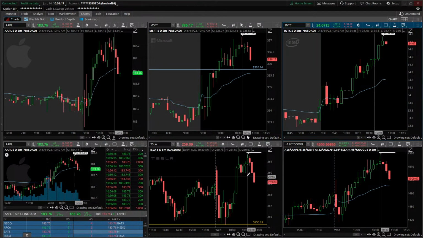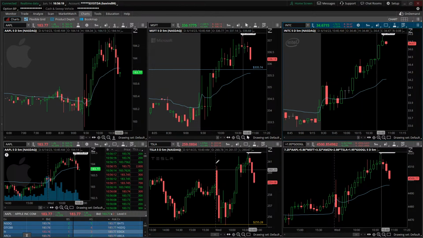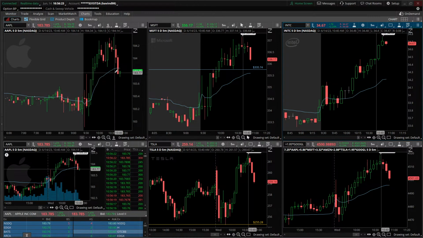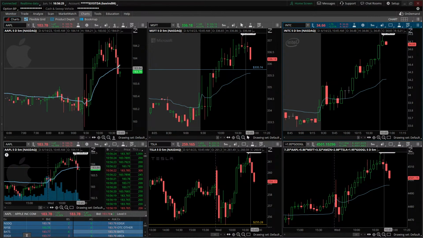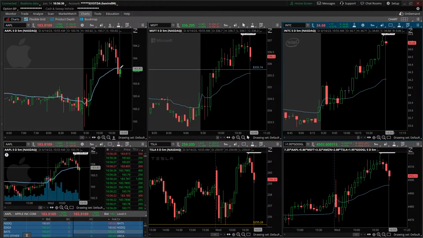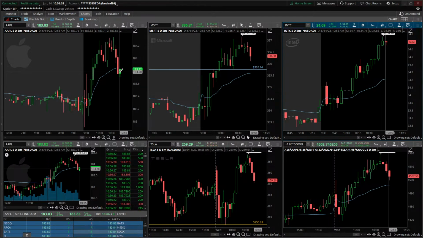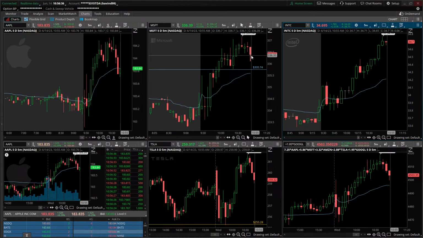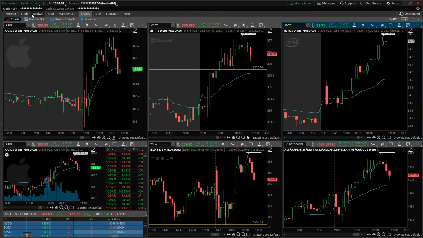Tesla as well. So we broke the potential head and shoulders that I mentioned on Tesla. Apple as well, because we came below VWAP. And oh, here we go. This is nice. So look at that. We're getting that pullback that I mentioned from when we have candles like this. That was a big pullback, big wick on Microsoft.